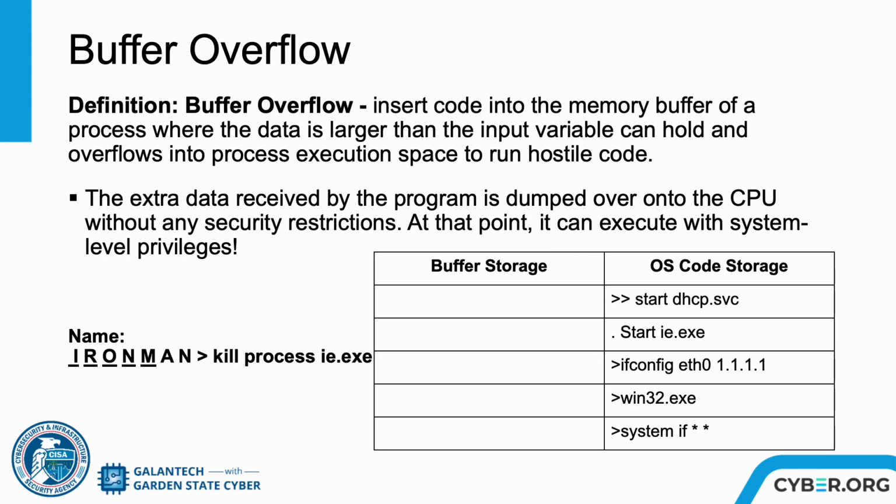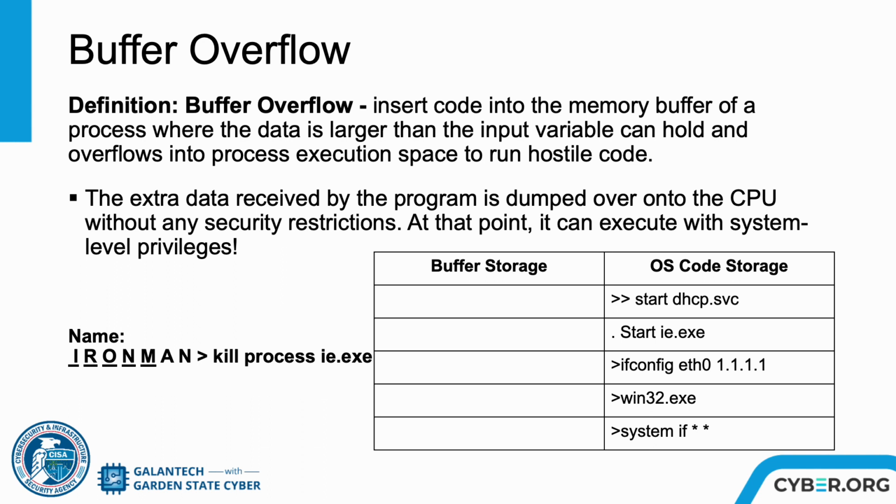Buffer overflows insert code into the memory buffer of a process where the data is actually larger than the input variable can hold, and the process overflows into process execution space to run its hostile code. Buffer overflows are a common result of the mismanagement of memory on the part of app developers who might not be educated in these security risks. So in essence, if a hacker provides too much data in exactly the right spot in the code, it becomes possible for that data to be processed as if it was application code instead of just user input.